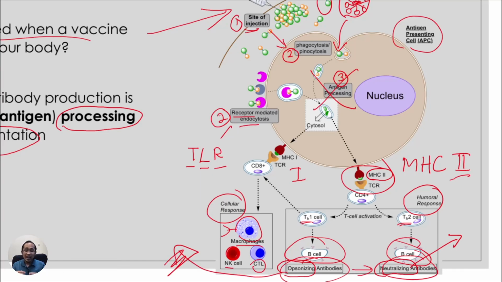Opsonizing, on the other hand, is to kill. For example, a bacteria goes into your body. If the antibodies that come into contact with this bacteria are just neutralizing, it means that the bacteria will still be alive. It just binds to that particular bacteria and nothing happens. Well, not to say nothing happened, but nothing happened to the bacteria. The bacteria is still alive until the Fc region of that particular antibody signals the macrophage to come in and eat up the bacteria. So that is neutralizing.